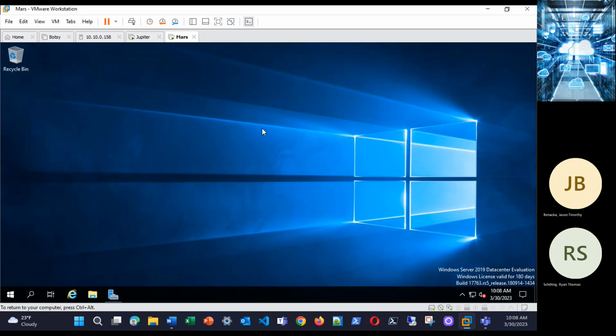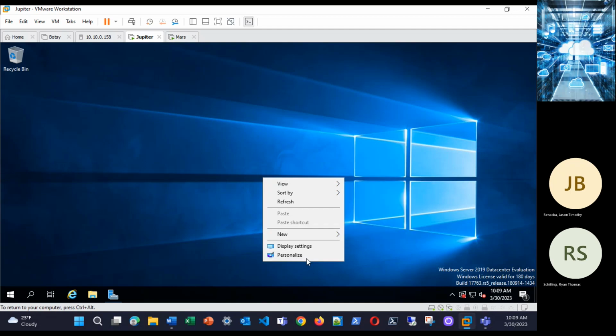That will save you a lot of headaches when working with your virtual machines, especially on this lab where we're going to be jumping back and forth between Mars and Vulkan quite a bit. And sometimes we'll be spending 10 or 15 minutes on Mars, and then we go back to Vulkan, and then we come back to Mars after 10 or 15 minutes. And if it happens to turn off the screen while you're gone, sometimes getting back in forces you to actually have to reboot the server if it goes into that weird coma state. So this just helps prevent you getting into that problem, which is really helpful.